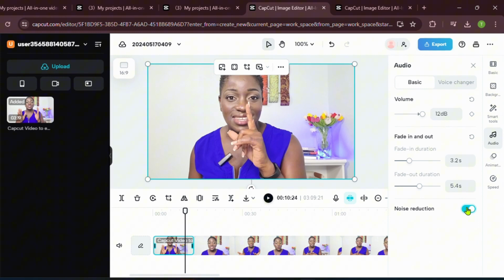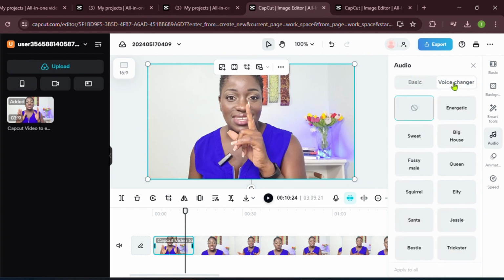Right here, you have the voice changes here. You can do little tricks here with adjusting the volume or the sound of your voice. So if you want to have tricks with the voice, if you highlight that, it will change your voice here. Just for fun, let me show you.